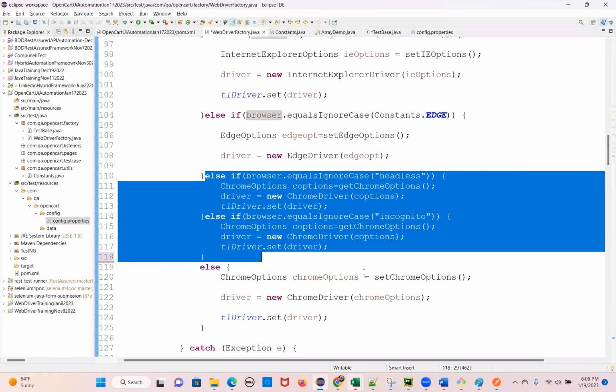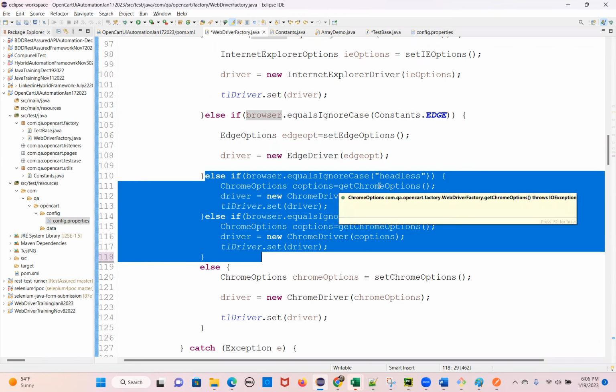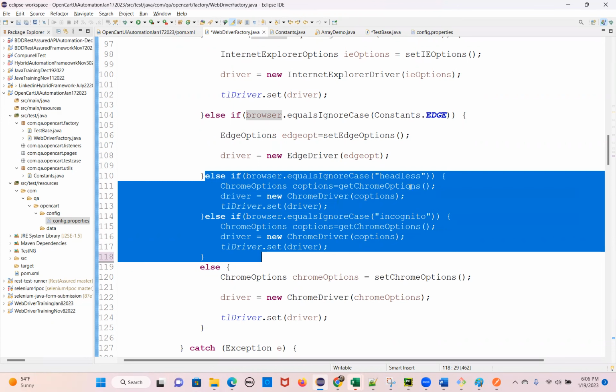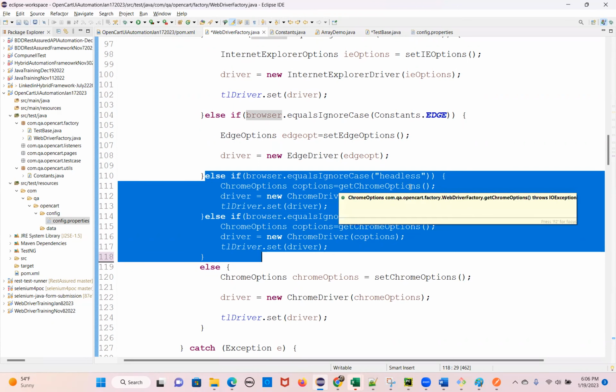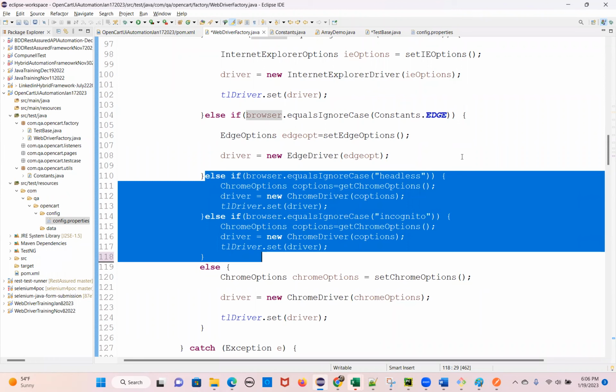What is the name there? What is the name you called? Did you check all those things? Same get Chrome options method only, sir. I have called also. Then what is the error you're getting?